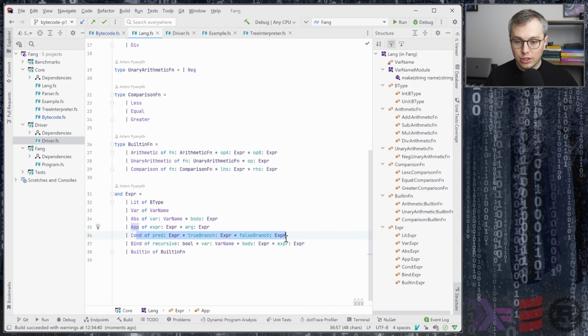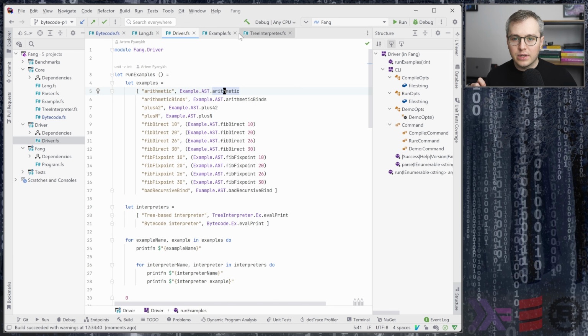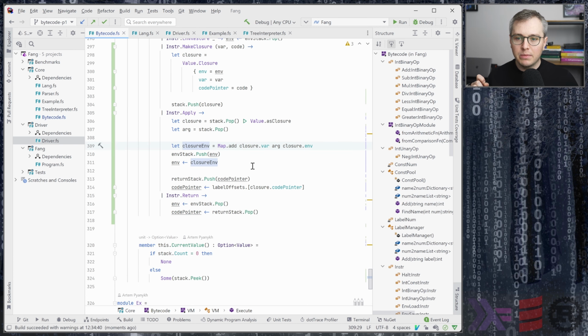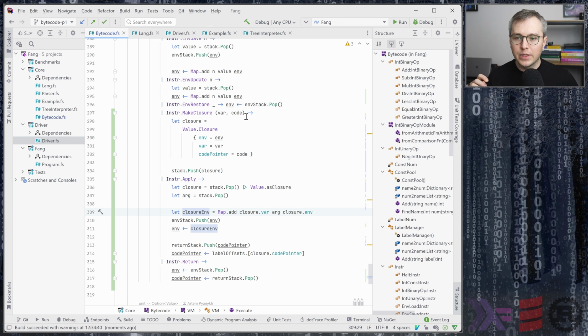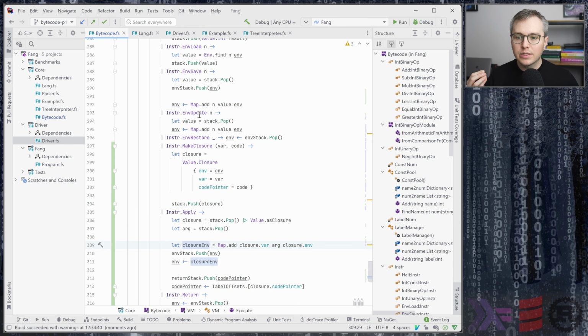So we have the conditionals, and we also have this extra piece about kind of recursive bindings. So last time I said that since we don't have closures yet, this EnvUpdate doesn't do much. Well, now we do have closures, so let's implement the EnvUpdate instruction properly.